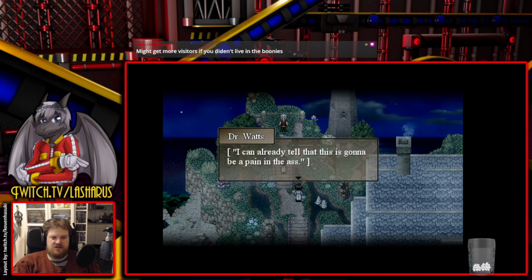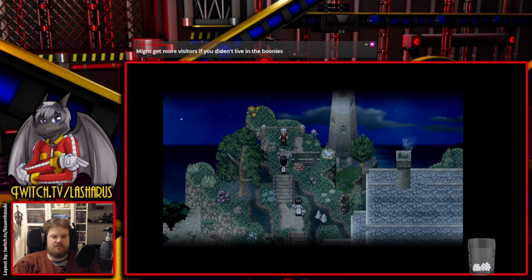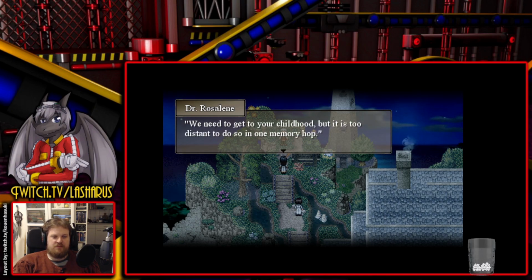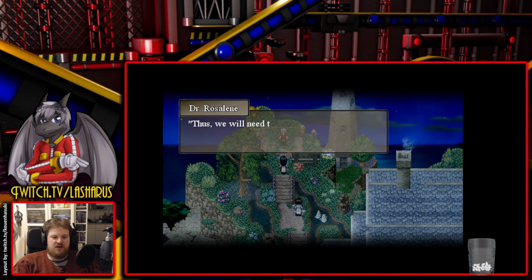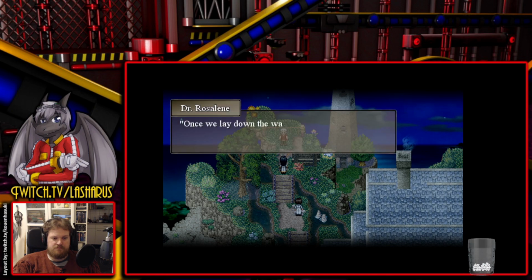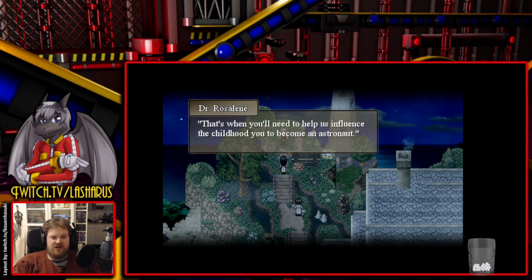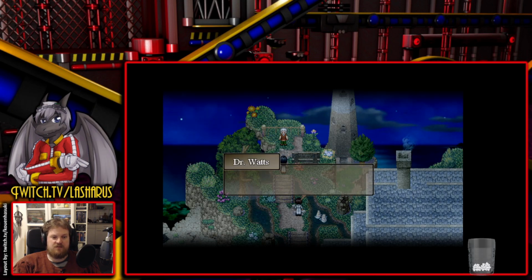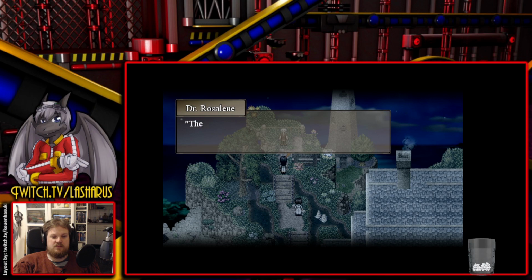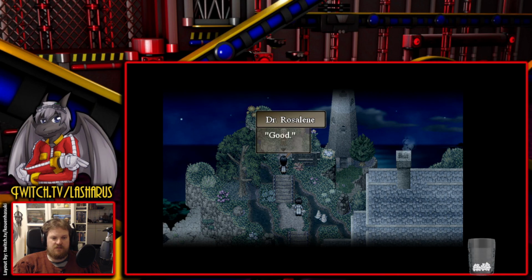I can already tell that this is going to be a pain in the ass. Nevertheless, Johnny, here's what we will do. We need to get to your childhood, but it's too distant to do so in one memory loop. Thus, we'll need to traverse through your memories with gradual backward leaps. Which you've given us the permission to do in the relative future. Once we lay down the waypoints in your childhood memories for direct access, we'll return here. That's when you'll need to help us influence the childhood you to become an astronaut. Or to get on a giant catapult. The point is, you'll need to have more to say than just, I don't know. As long as you can take me to the moon, I will cooperate in any way possible. Good.